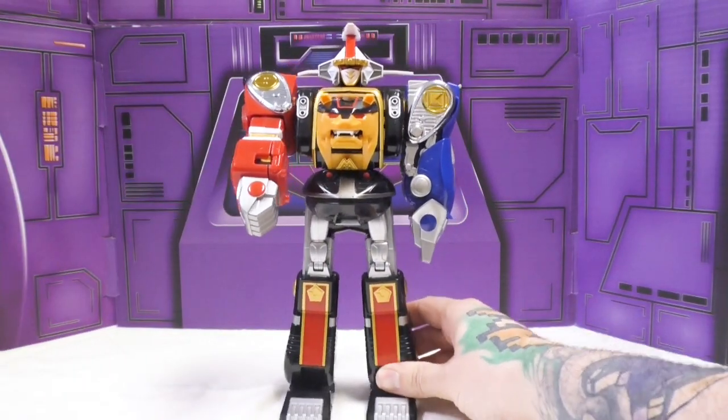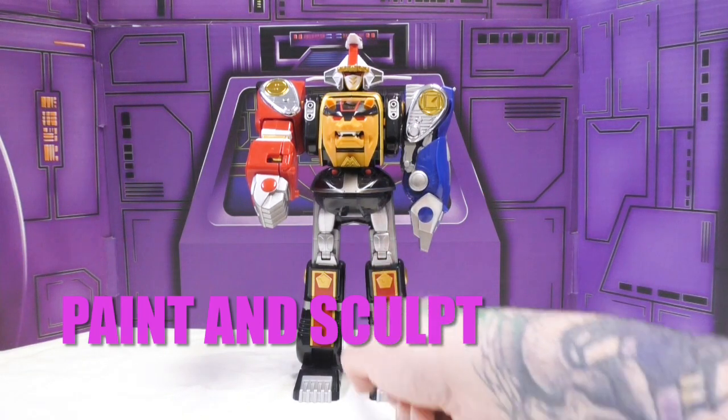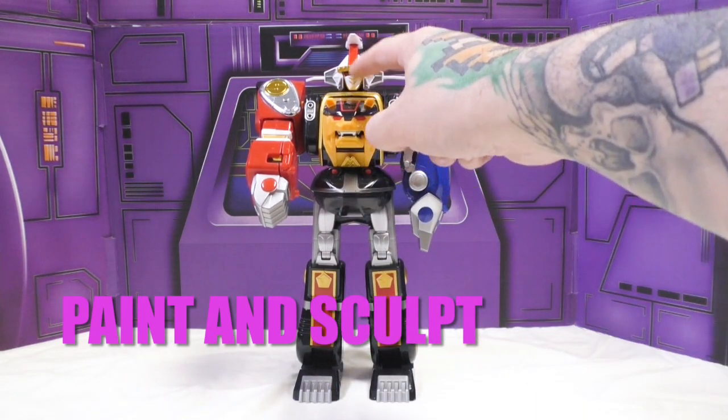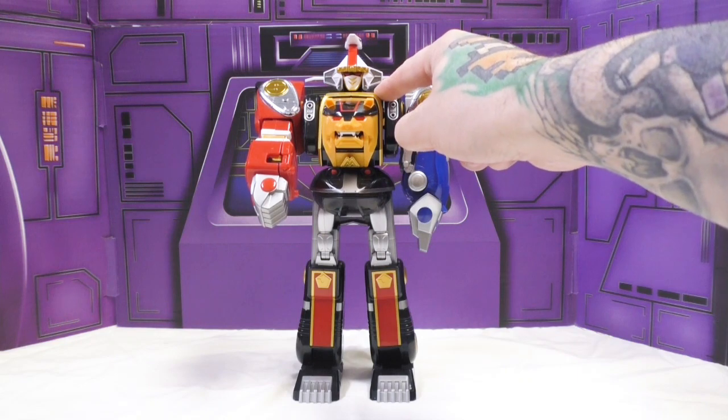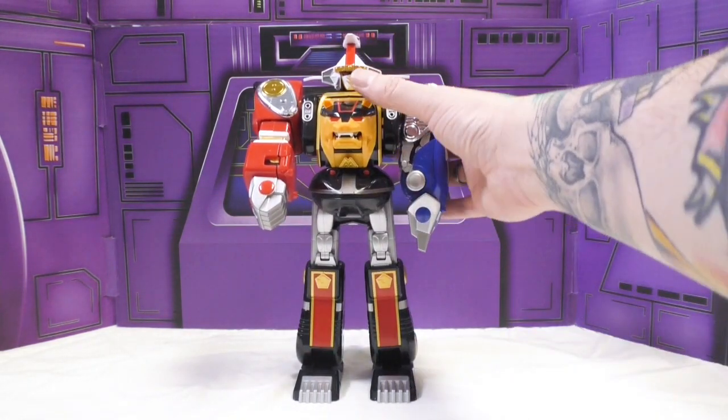So here they are in combined mode. The frog makes up the full lower half, his legs outstretched. The bear goes on as the top part of the torso. The crane is the head, monkey, and lion.